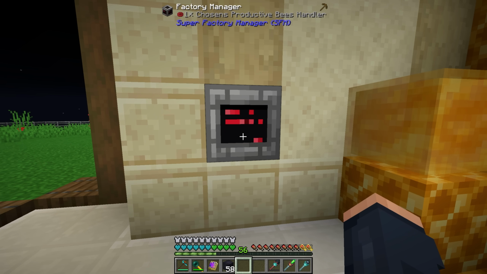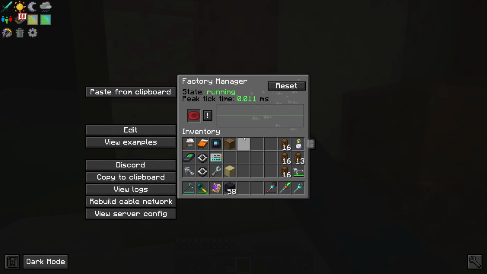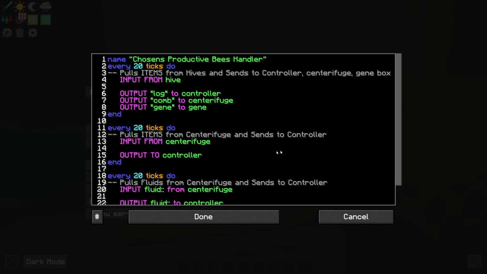Now, I have modified this to work with our setup today from the All the Mods 10 one that I made. So if we go in here to edit, you'll be able to see this is where you need to paste in that code, of course after you have placed in a disk. I've tried my best to label this to make it as easy to understand as possible, and I described everything. This top section right here is going to pull items from the hive and send them to the controller, centrifuge, and gene box, and it's going to do some filtering in order to do that.